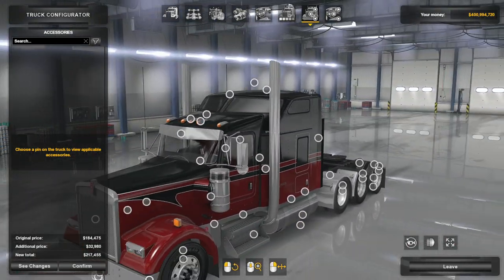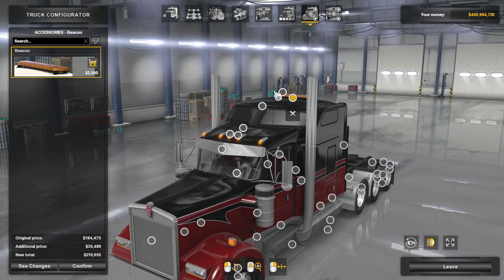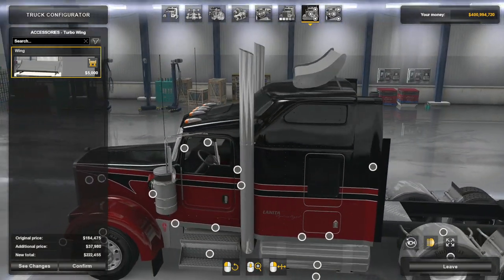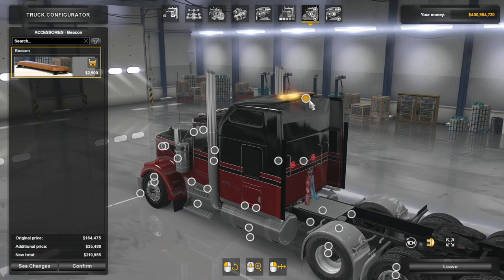Now, in the most recent update, I believe version 4.0 of this truck, he added a lot. I don't believe this truck used to have beacons, but now it does. You guys know we love those beacons here on the RyaStream. We also have a chicken wing. Those are not compatible with the beacons, so we're going to take that off of there. Beacons take priority with me, guys.